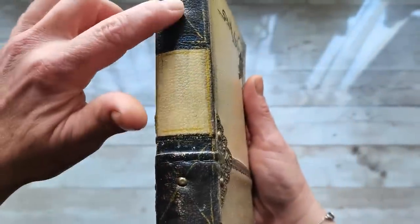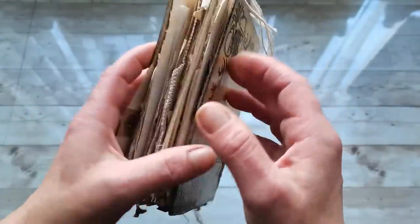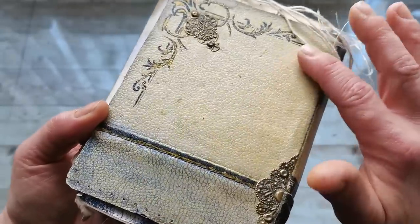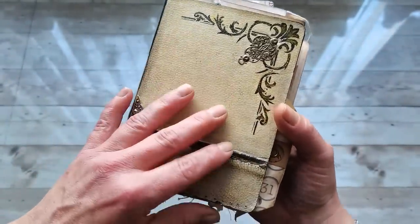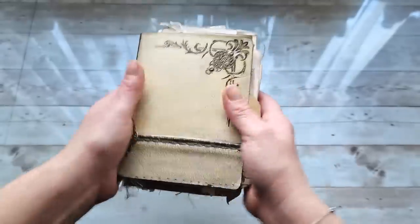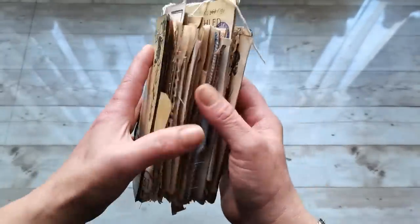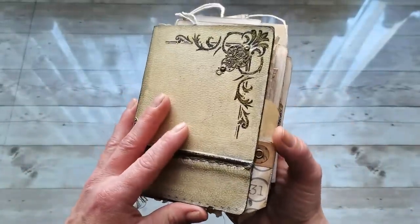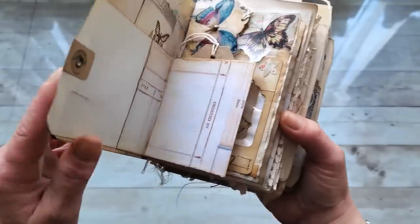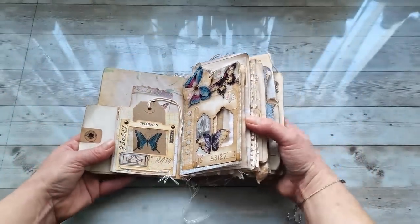Here I put decorative brads and decorative filigrees in the cover. And as I said, it's leather on the top. It's fake leather, not proper leather. It does have a beautiful size, very handy, and it's full of butterflies. So now I'm gonna put some music in the background and show you what is inside.